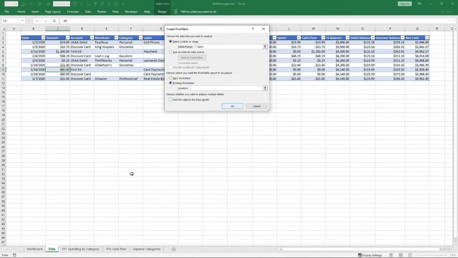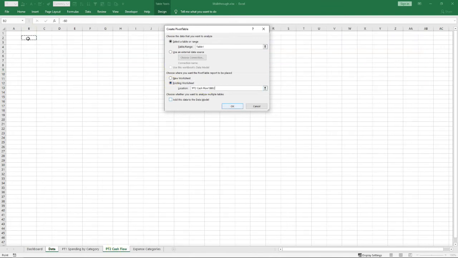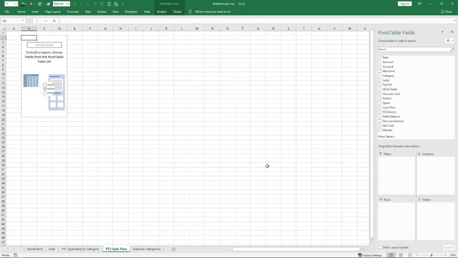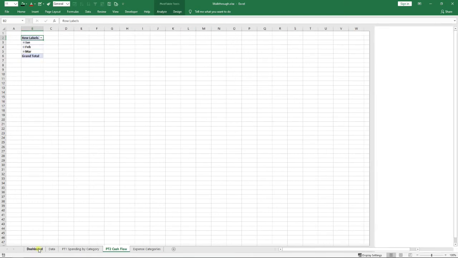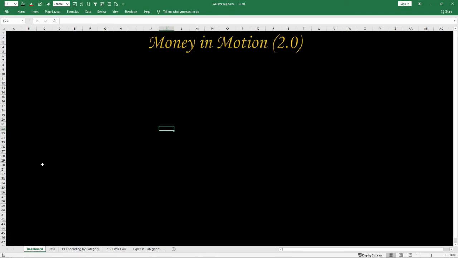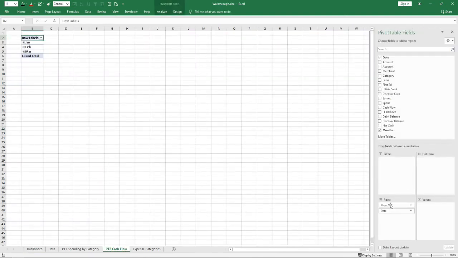Where is this existing worksheet located? Pivot table 2. The categories we want in this one are even simpler than the last one. We're going to bring date down, because that's what we want over here, right? We're going to have the cash flow be the net cash flow of each month. We're going to have January, February, March, and so on. So we're going to have the months.